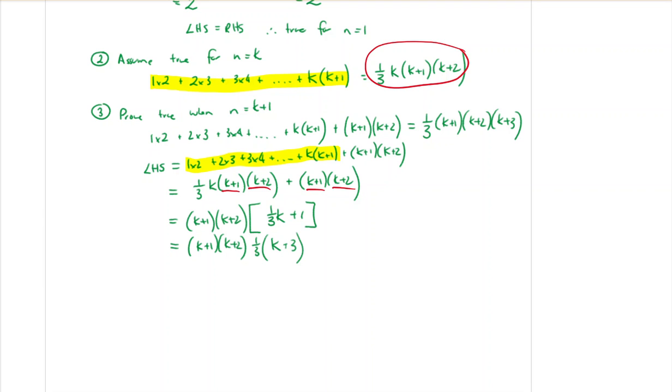Okay, now we actually have got everything we need. You can rewrite it in the right order. Let's put the third out the front. Then we have our k plus 1, our k plus 2, and our k plus 3, which is equal to our right-hand side. Told you, fun algebra times ahead.